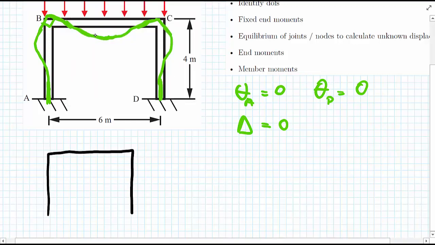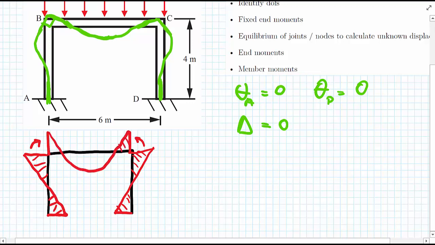So given the shape above, we're expecting tension at A on the inside and then tension at B on the outside of the column, giving us this kind of bending moment shape. Likewise, due to symmetry in DC, we would expect this kind of bending moment shape. And for the beam section BC, the moment will go around the corners. And then we will have WL squared upon 8, measured from this point here, for the bending moment. Okay, so this is the bending moment we're expecting.